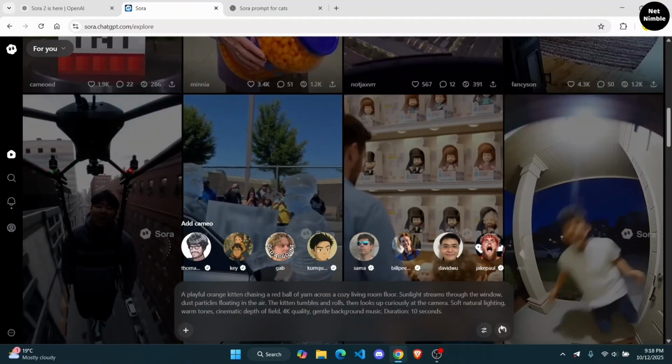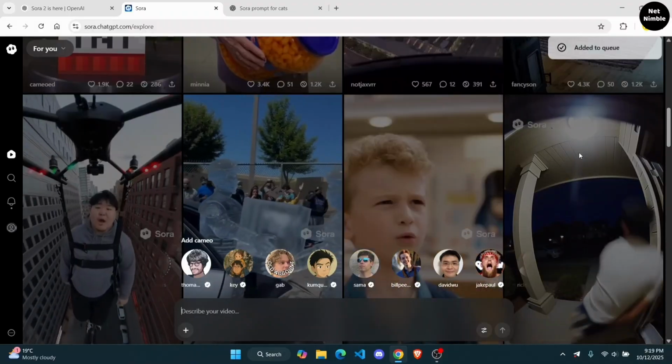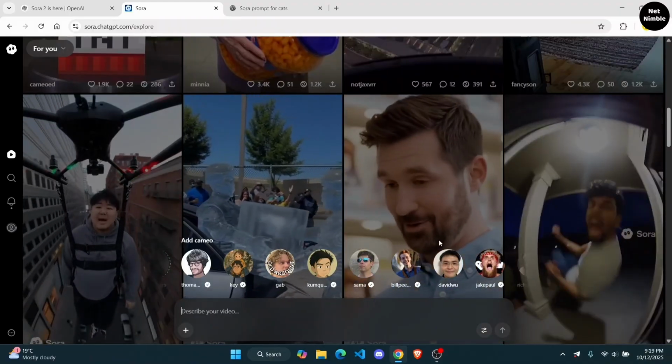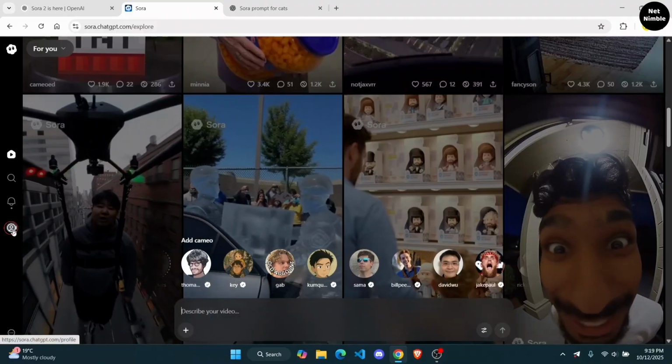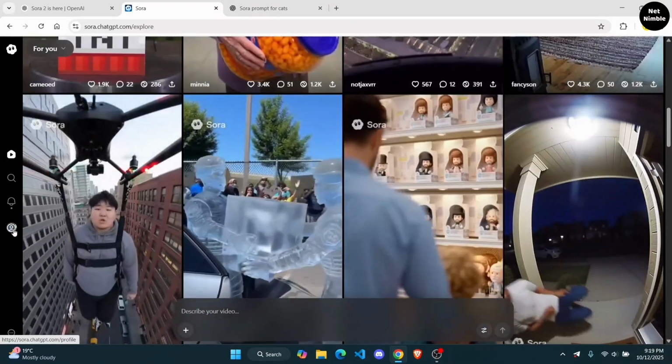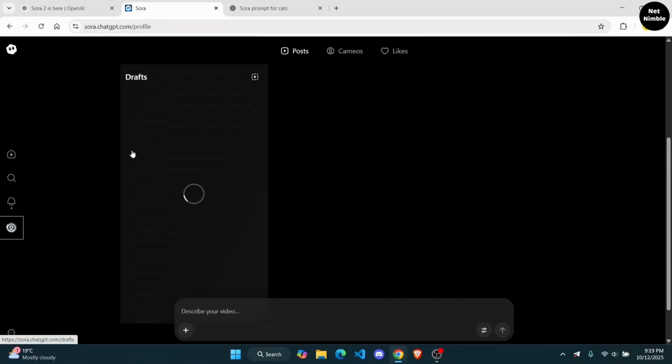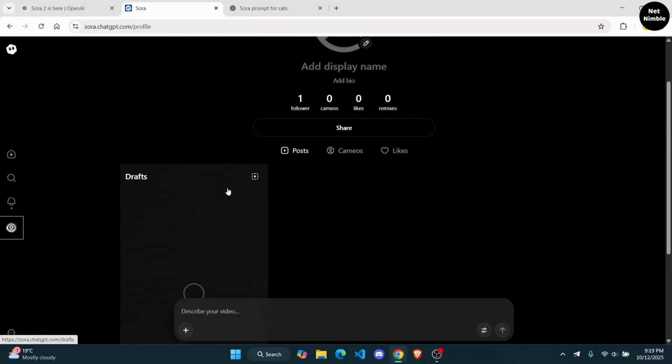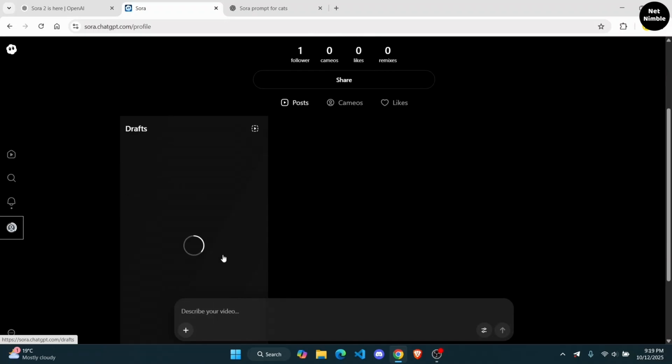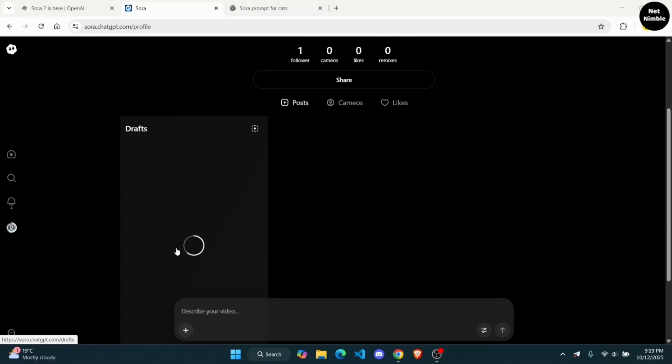to create the video. Now wait for a bit, it's going to be added to your queue, and once that is done, your video should be created. You can find your queue over here on the left hand side. Click on your account. And as you can see here, your video prompt has been added to your queue. Once that is done, it will automatically generate the video. So it's loading currently. Let's just wait for a bit. You can also see the real-time progress on the left-hand side on this little icon over here. As you can see, it's almost more than 50% done. And once this completely fills out, your video will be ready.